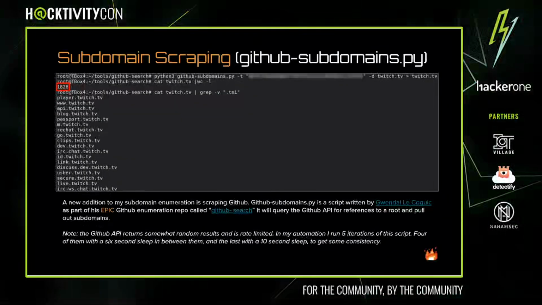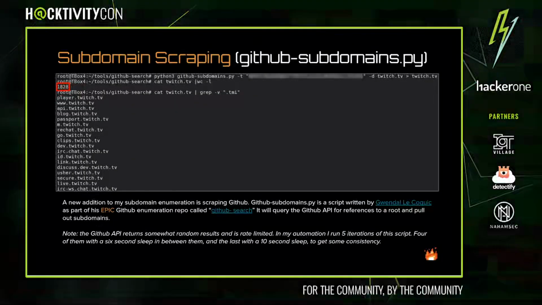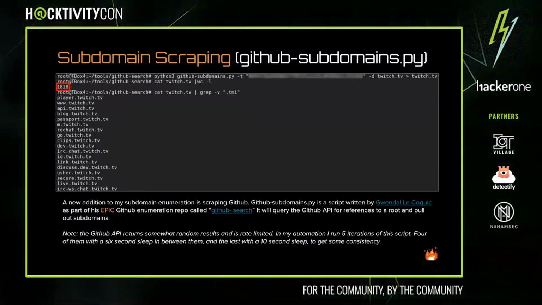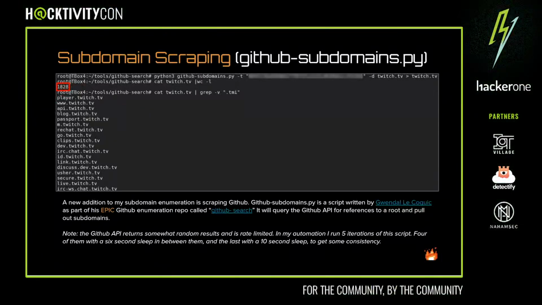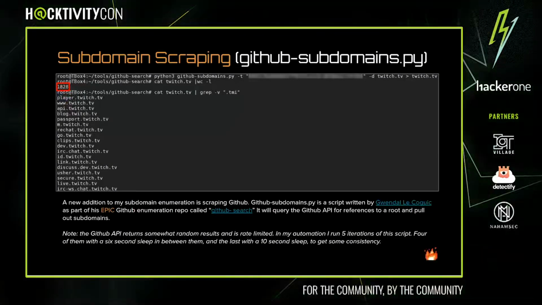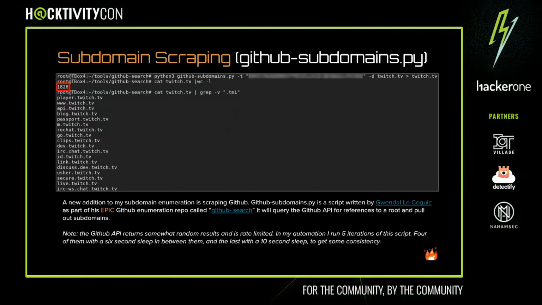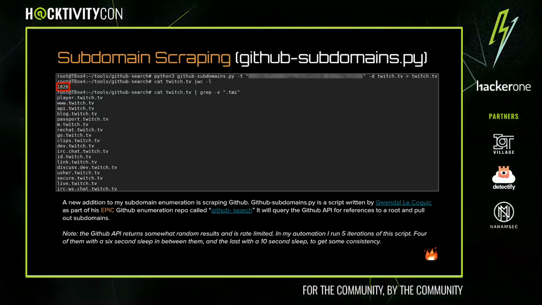Okay, so this is one that I just talked about, right? Right now, Subfinder just implemented GitHub scraping into their tool, but the original idea came from Gwendolyn Kuick. Basically, what this does is it uses GitHub as a source, and none of these other tools have done that for a long time.